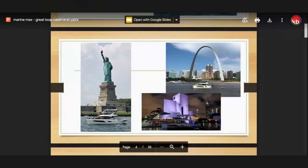When you're doing the Great Loop, you're going to see some magnificent sights. There we are in front of the Statue of Liberty, the St. Louis Arch, and we also got to go to the Rock and Roll Hall of Fame in Cleveland. That's because we did the Welland, which drops you down into Lake Erie where Cleveland is. The dock master there was so excited — people were coming over to the marina just to ask about the Aquila because we were the first one that had ever been in those waters.